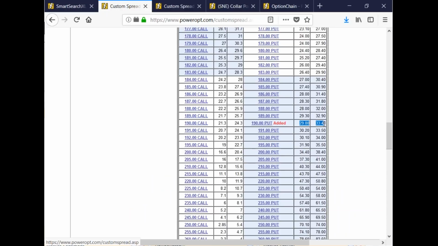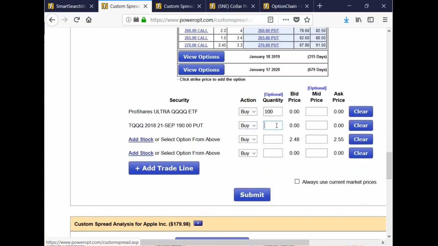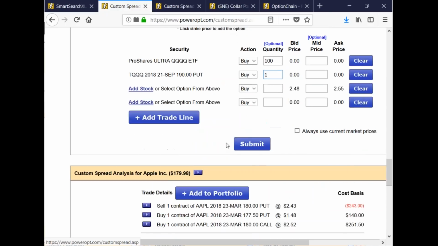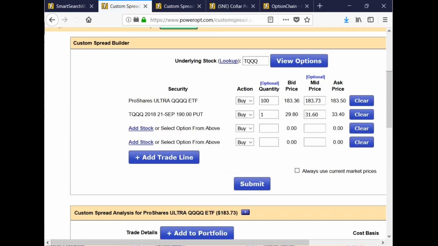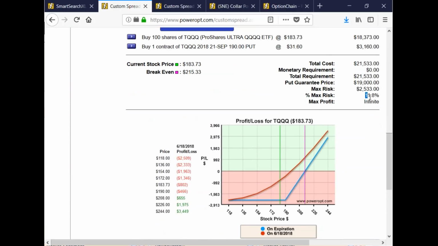You can see how expensive it is. 7 points in the money, and it's a $31 put option at midpoint. Okay, so we're paying 183 for the stock, another 31.60 for the far out put. That's not as bad as I thought. I was trying to run the numbers off the top of my head, Siva, and I thought it was maybe going to be around 15 to 18%, which is out of my bounds.